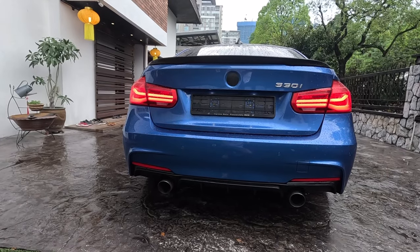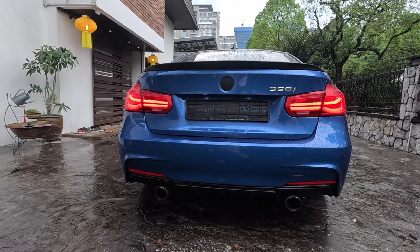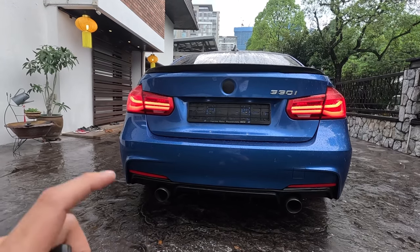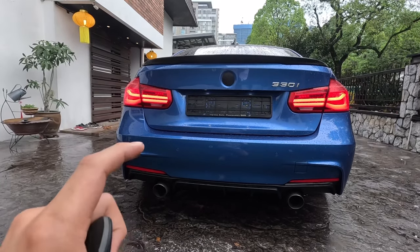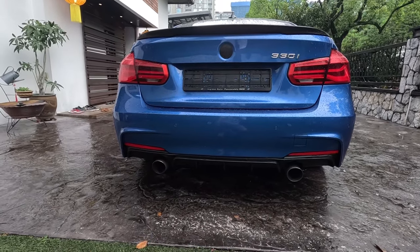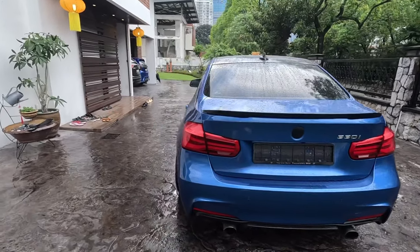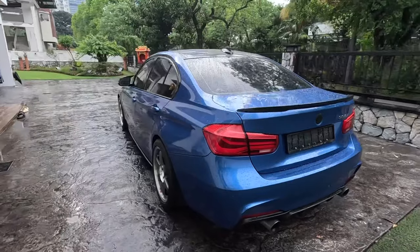There's also a valve control at the back — you can open or close the valve. Trust me, this thing is really, really loud. The bottom also has a lower diffuser. This car is so clean, so nice — especially in this color, which is called Astoria Blue. It's a very iconic color for BMW.